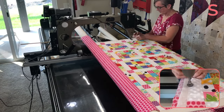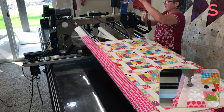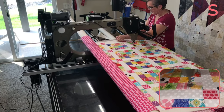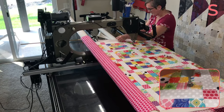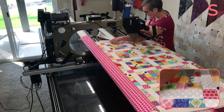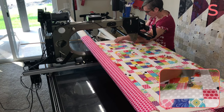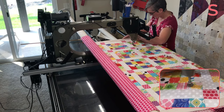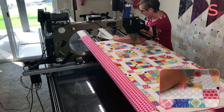And I just run a line of stitching within a seam allowance width of the edge of the quilt, and that will all fall inside the binding. It does not need to be taken out at the end. In fact, for most of my clients, I run a rotary cutter along the edge and trim it up for them so that it's ready to bind. There's a nice straight edge, and all that stitching, I'm confident, will fall right within the seam allowance of the binding. It's a beautiful thing.